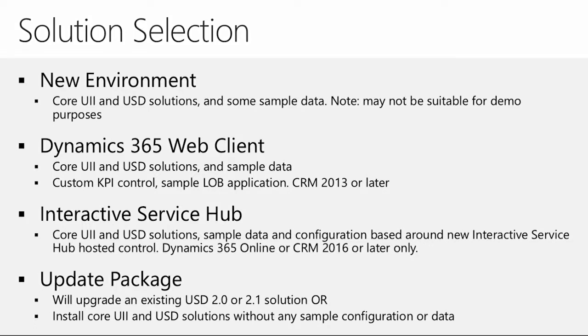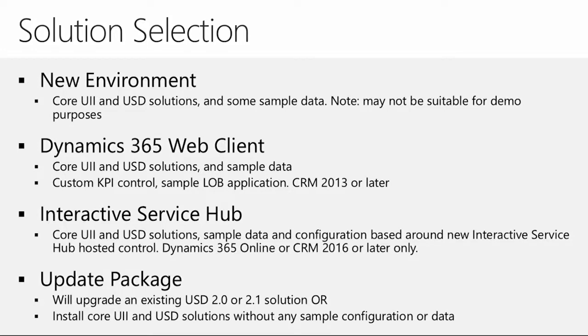Same thing with Interactive Service Hub. It's very similar to what you would see with the second option, except from an Interactive Service Hub perspective, it's going to have all of the Interactive Service Hub pages. So it's going to have a much more Interactive Service Hub look and feel to it. So it really depends upon who the customer is that you want to target that information to. In a new environment, you still have the Interactive Service Hub information, so if you want to build the solution for Interactive Service Hub, you could.